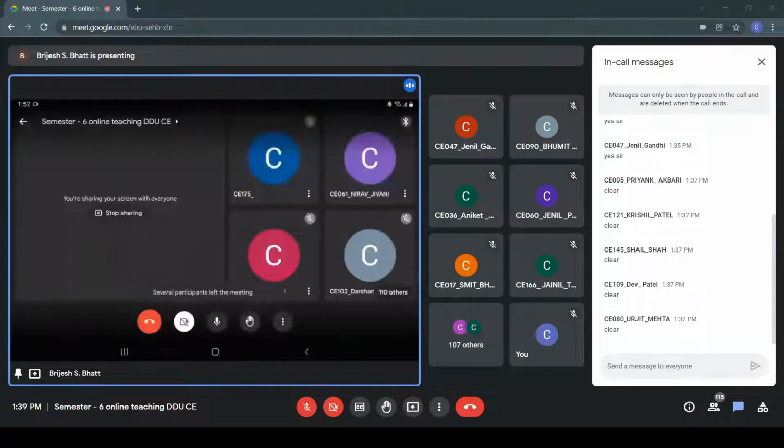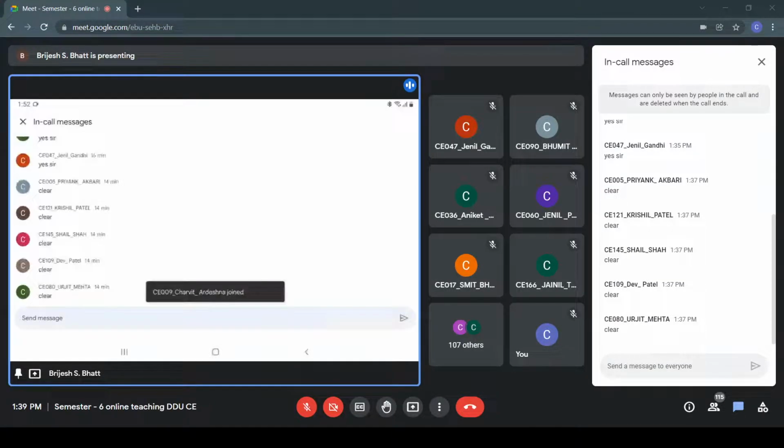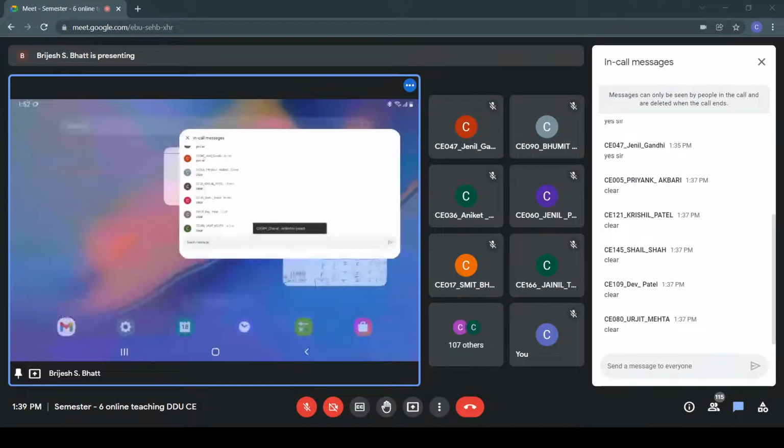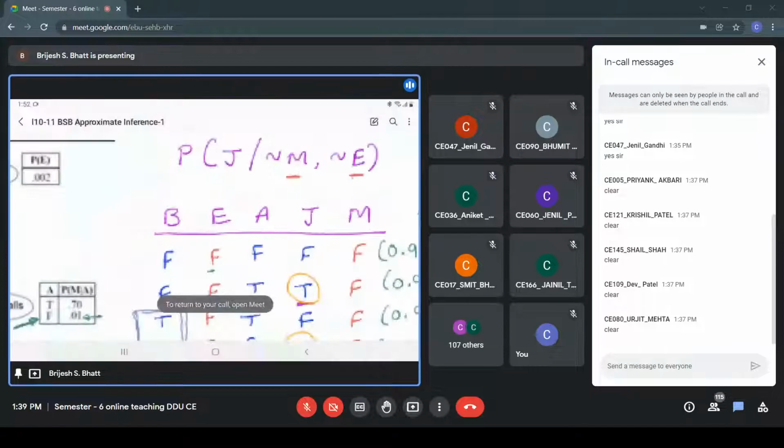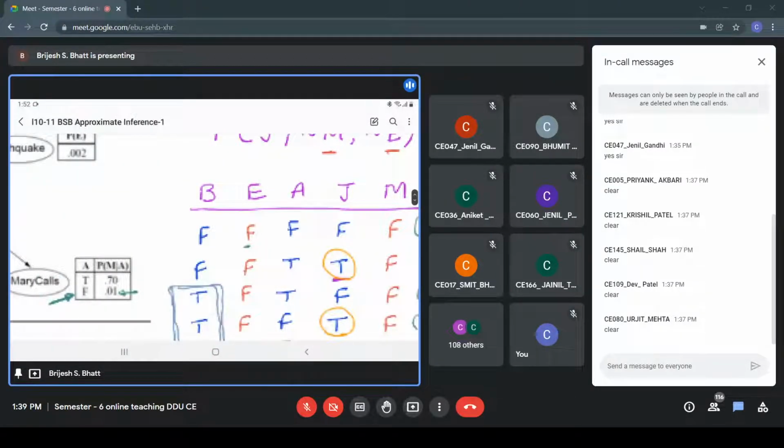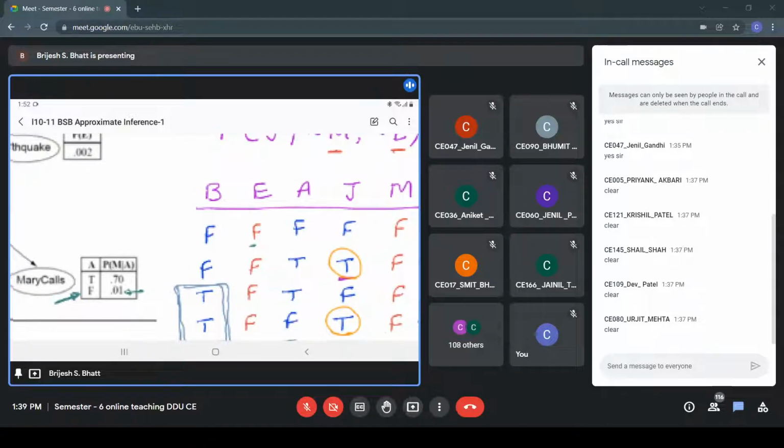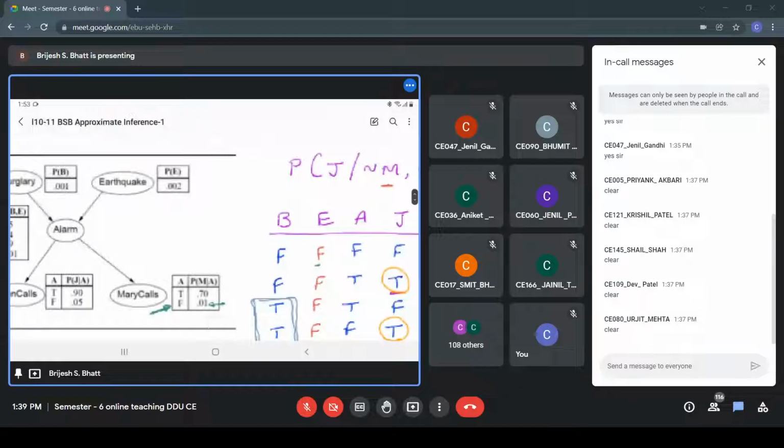Okay, I guess there are no questions so far. I will go ahead and ask again if there are questions. So now let us see. We sample B, A, and J. How do we sample B and J? Same as random sampling. We do the same thing as we did for random sampling. That is, generate a random number and see in which area of the probability the random number falls, and based on that assign the value. Start from the top node and reach the bottom node of the graph. So first sample burglary, then sample alarm, and then sample John calls.